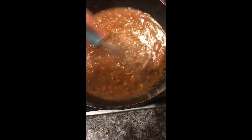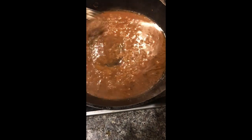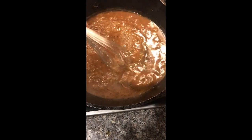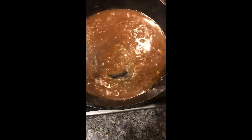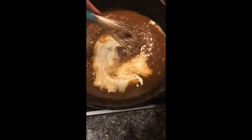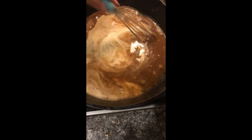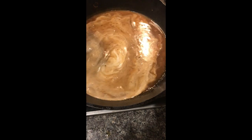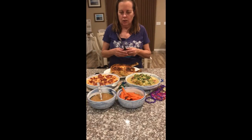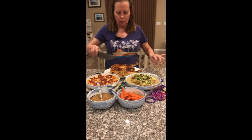The gravy's thickening up. I did give it a taste. As I said, it doesn't need any salt or pepper. And I'm going to just give it a splash of cream. Let that thicken up, and we are ready to eat dinner. So there's our gravy. Now, if you do end up with lumpy gravy, people act like it's the end of the world. It's not. Strain it. As easy as that.